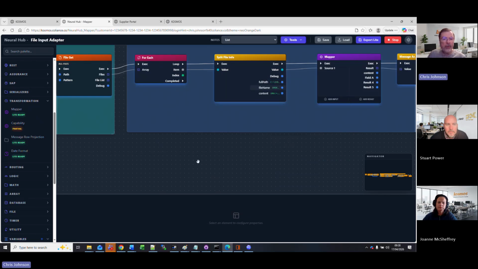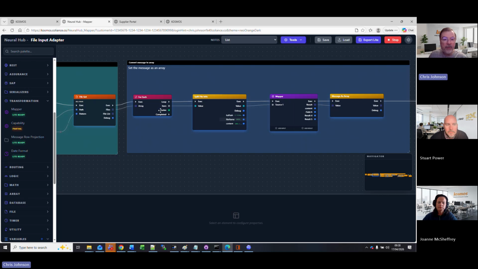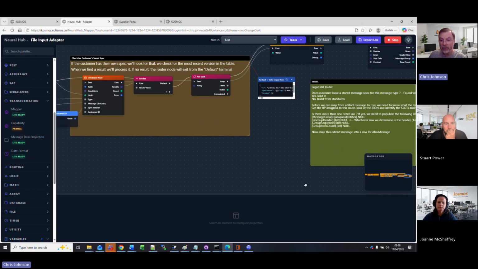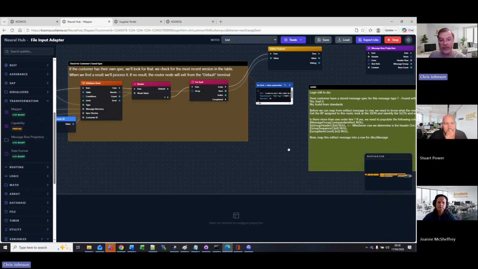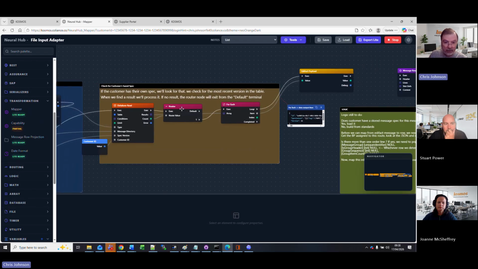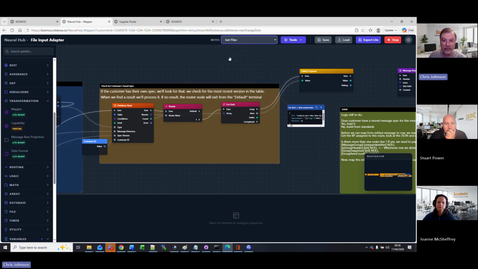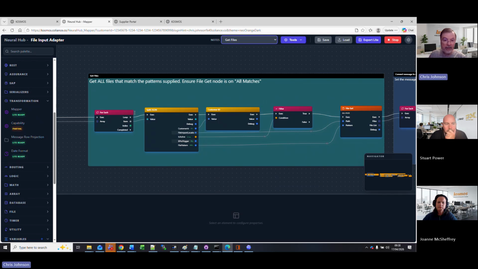And I use notes just to help not only visually comment the code so I can see what's going on, I also use it for navigation. So I can either click all the way over here to the bits that I'm working on, like I've written some stuff down there, comments that I do here for when I'm looping through certain things, or just to make things easy, I can also jump to, let's just go to the get files at the beginning. And I navigate over here.